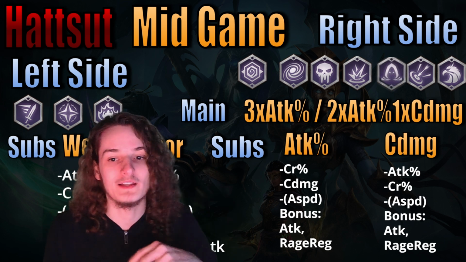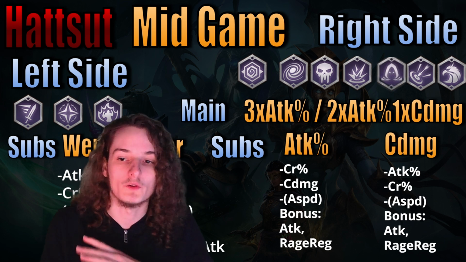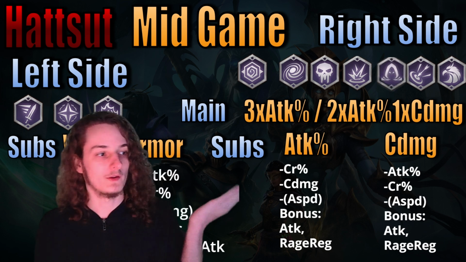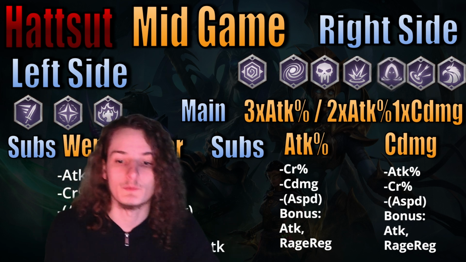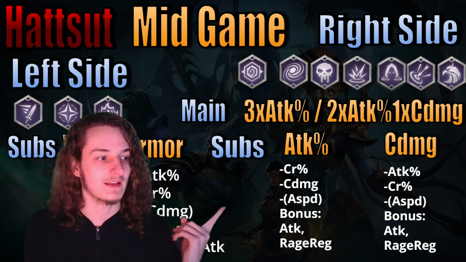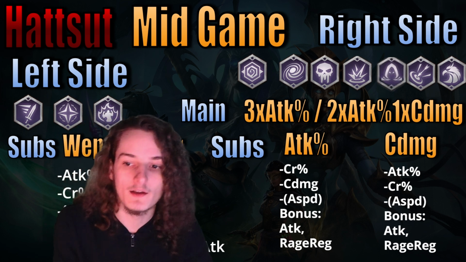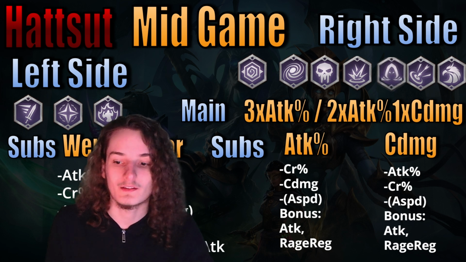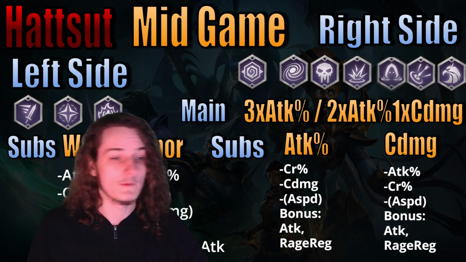Starting from mid game, you only really have two choices. Either you go with full attack percent still, or you go with 2 attack percent, 1 crit damage. Substat wise, for attack percent, you really want to look for crit percent and crit damage, and then attack speed as a bonus if you already have it. On top of the 3 mentioned stats, attack and rage region are just icing on the cake. For crit damage, again, also attack percent and crit rate. Attack speed is still not important enough, and then the bonus is again attack and rage region.